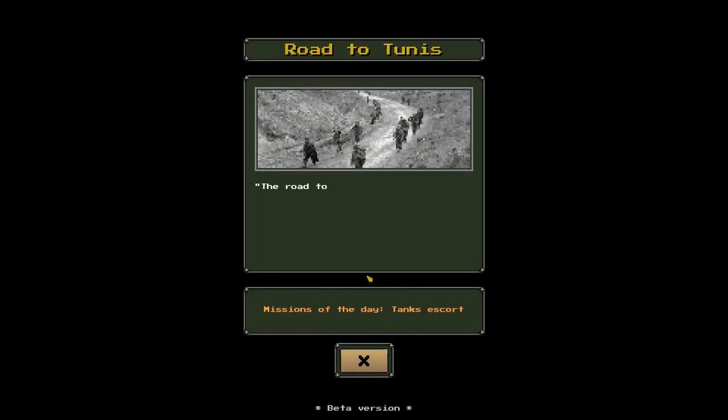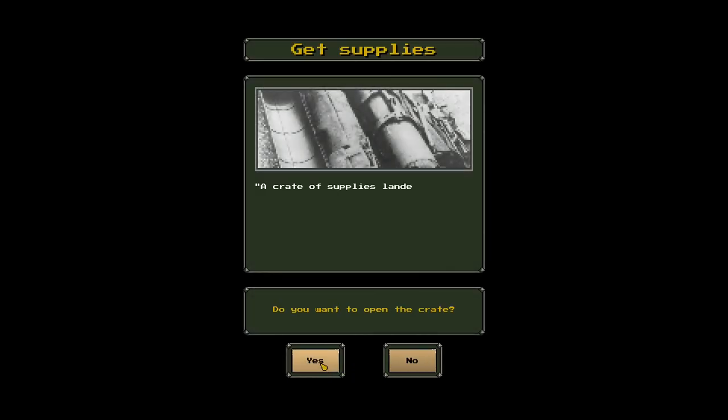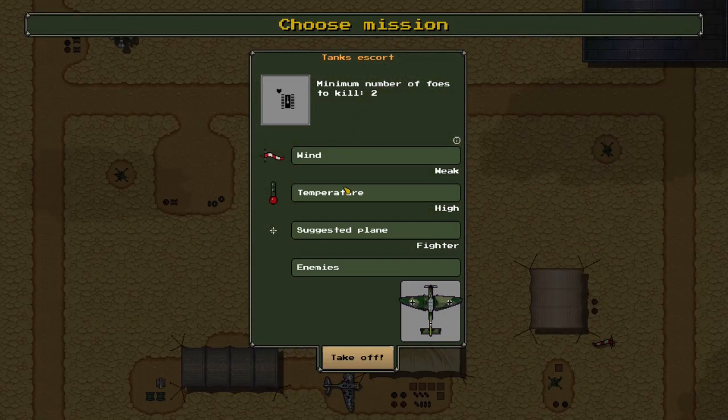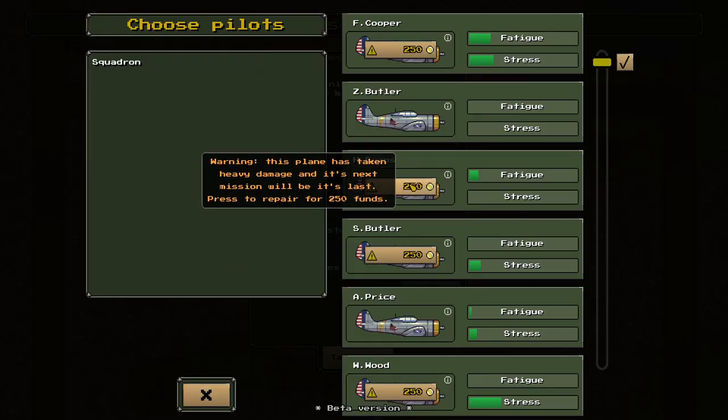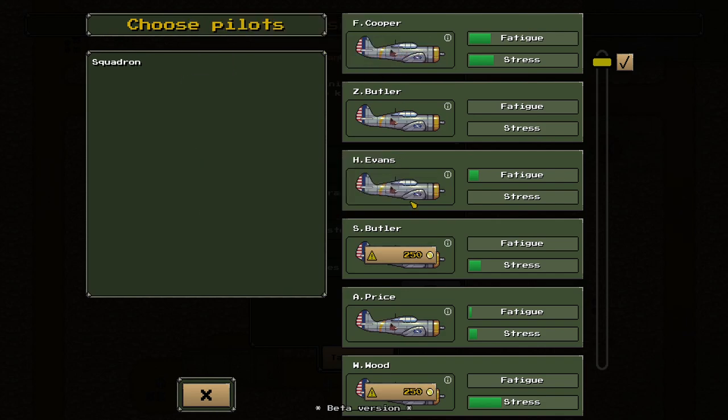Next day, day 2. Let's see what it gives us. I wonder if it gives you some more supplies and stuff. The road to Tunis must be cleared. Today's missions will all have enemy armored vehicles as their target. Ooh. Yes. Yeah. I didn't read that, but that's fine. New missions. We've got tank escort. Oh my goodness.